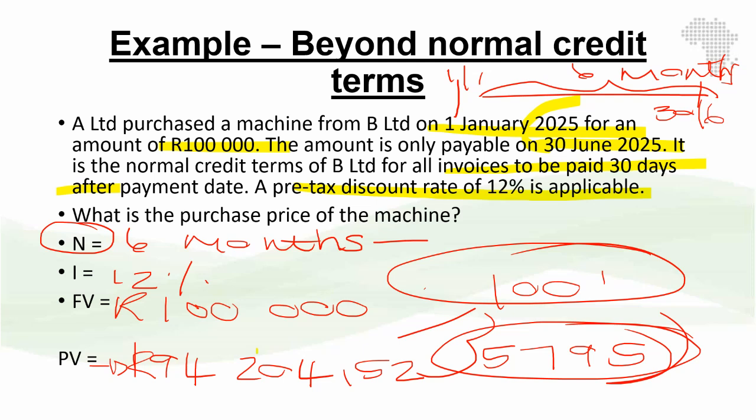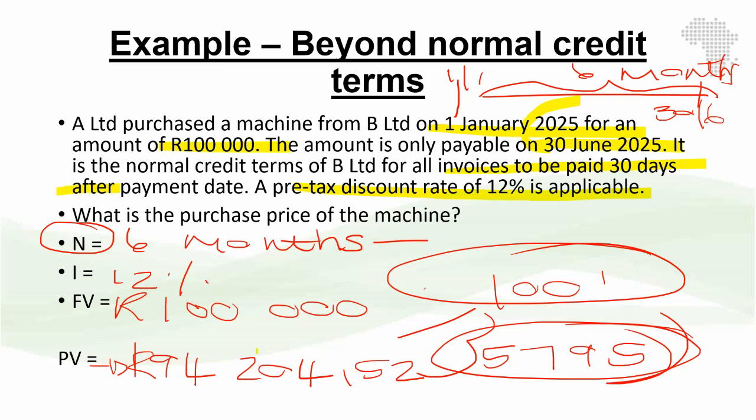And why do you say that? What information within your question gives you enough information to tell you that it will or will not lead to future inflow of economic benefits? And then lastly, can I measure the cost of this asset reliably? And then you can go, yes, I can, because the purchase price is given to me as 100,000 Rand. All of these are the directly attributable costs. Therefore, the cost can be measured, meaning I can recognize this as a PPE item.